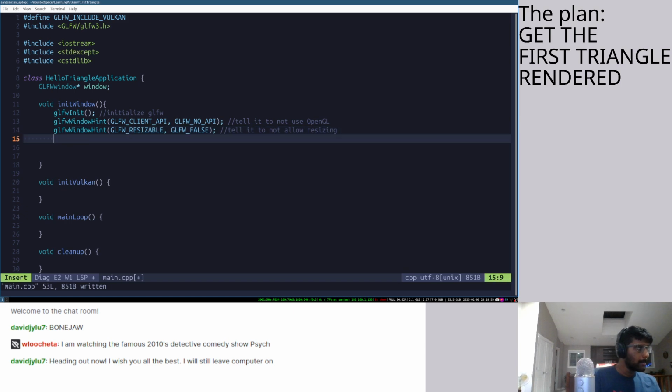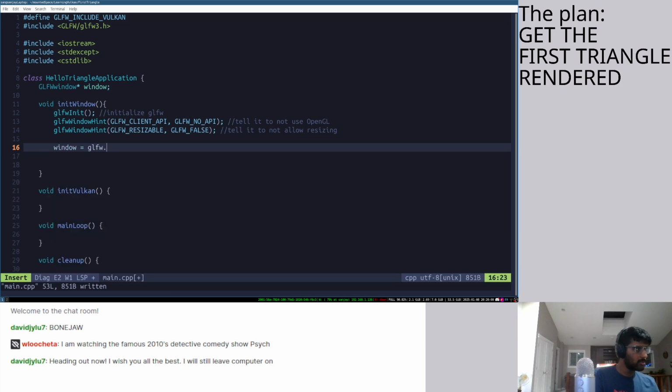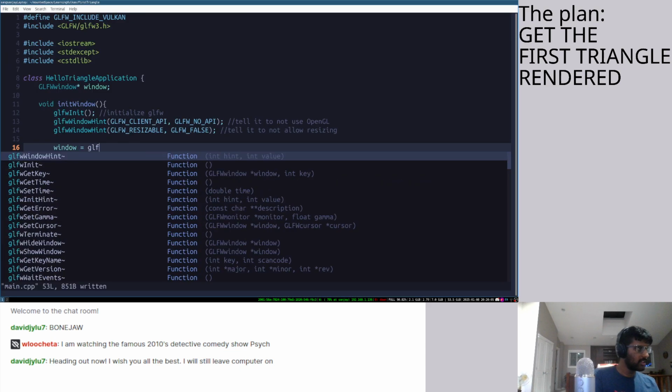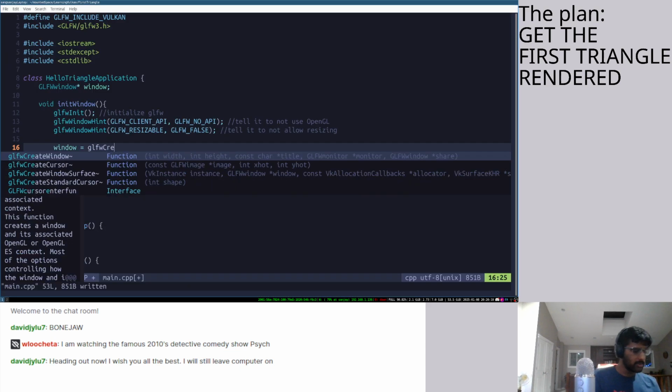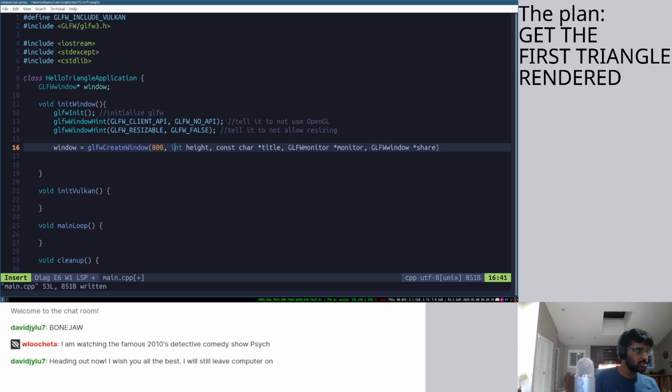And then here it's just window equals glfw, oh, it's just glfwCreateWindow. Width and height, 800 by 600. Sure, I assume this just makes the math easier later. So 800 by 600.